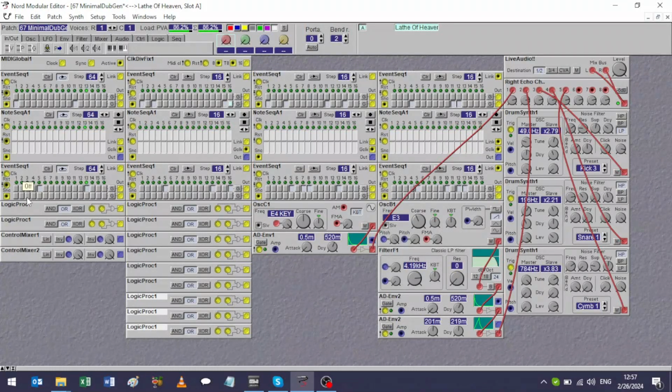Let's put in some hi-hats here. Already with a terrible sound, let's fix that first.